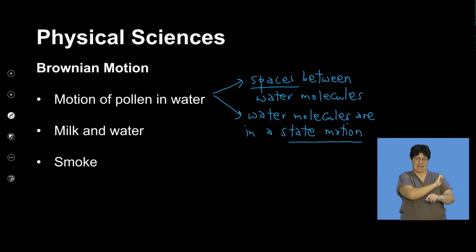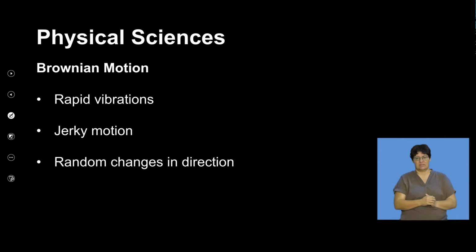Also, if you observe smoke that is emitted, let's say, from a chimney, the movement of the particles of smoke suggests that within the air there are some spaces, and that the air particles are, in their own right, in a state of motion. Okay. So the Brownian motion pointed out very important things about the nature of matter, that there are vibrations, which is actually movement of particles, right?